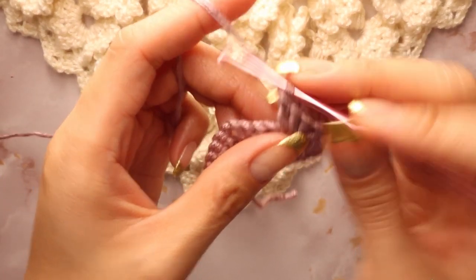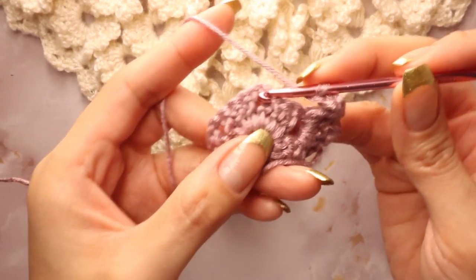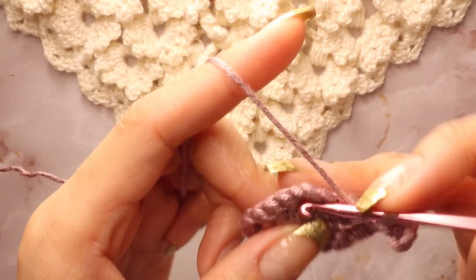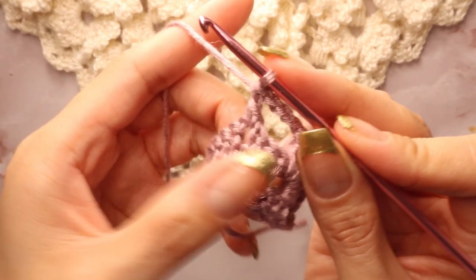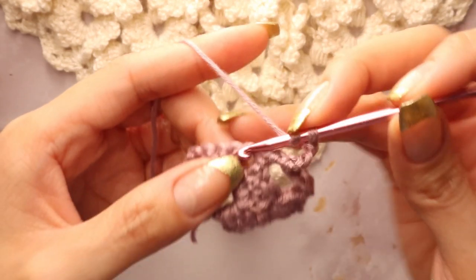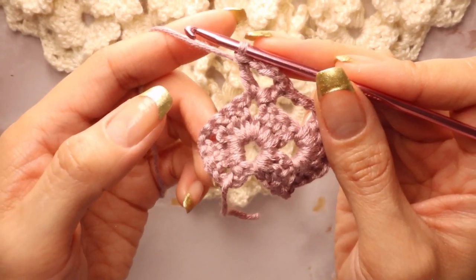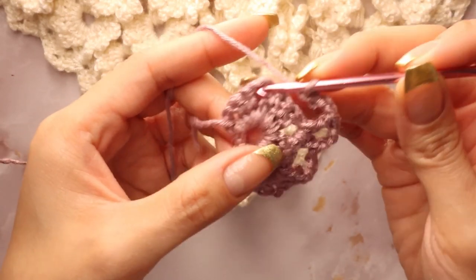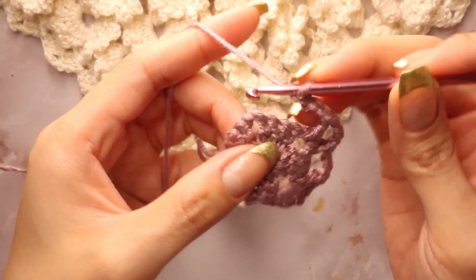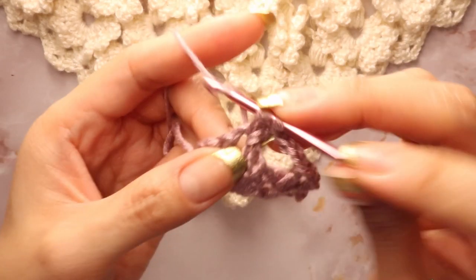From here, go ahead and chain 3. And in this second chain space of 2, go ahead and place a double crochet. From here, chain 3, and in the same chain space, place a double crochet. Go ahead and chain 3, and in this final chain space, you will be placing a shell to end the row. So again, that's 3 double crochets, chain 2, and 3 double crochets.